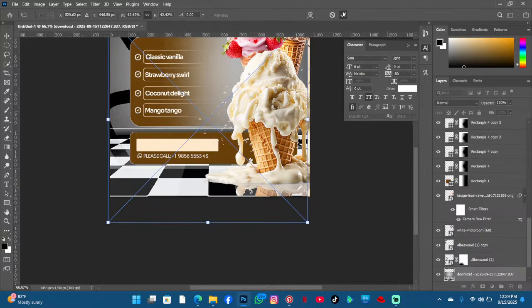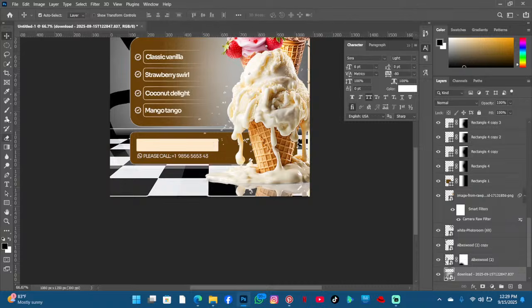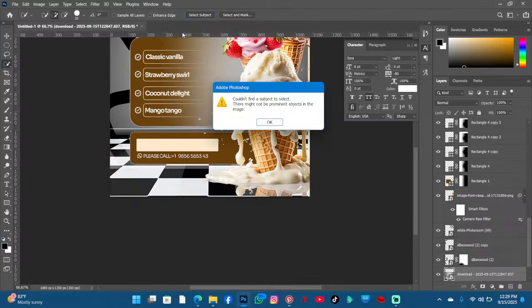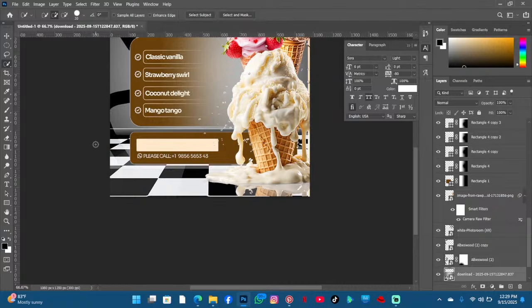Let me remove the background. Just going to select subject so it's easier. Okay, could not find subject, so you can do it manually, of course.